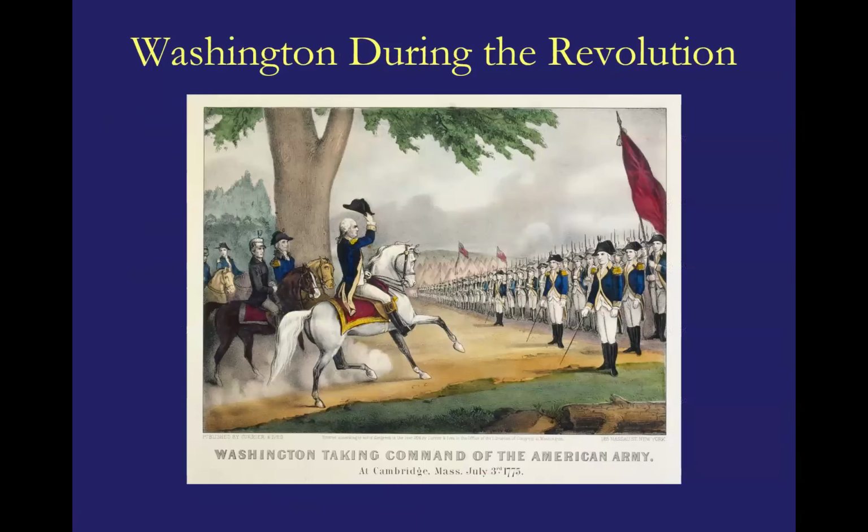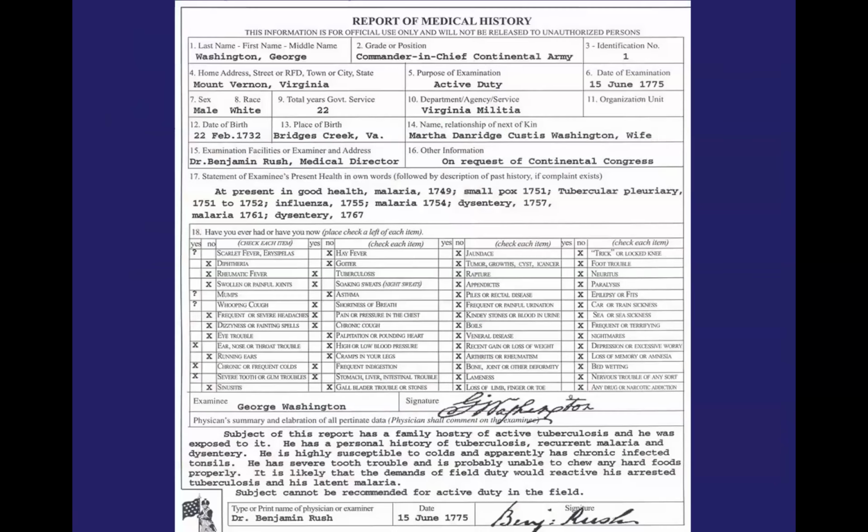Now, we actually don't know much about Washington's health during the American Revolution, and that's because it was a matter of national security. We've got a couple of small letters sent here and there about eyeglasses and various dental ailments, but we really don't know much about that time because it was just not written about, or the writings were destroyed at that point.